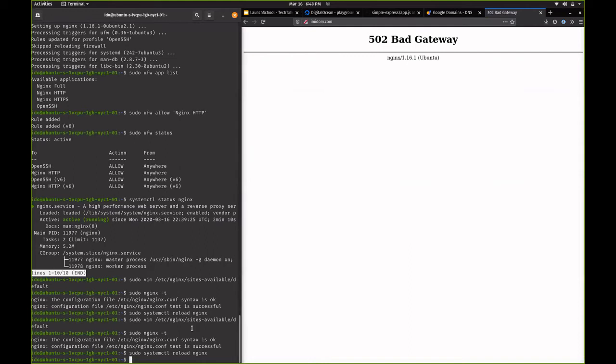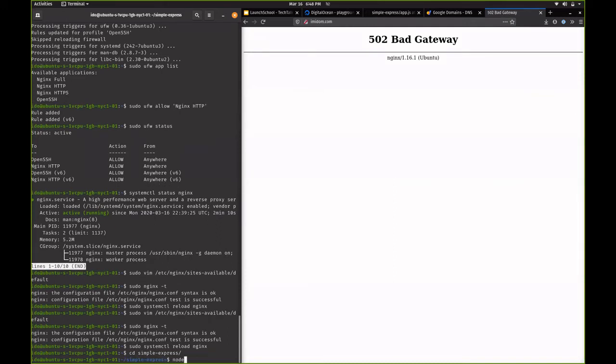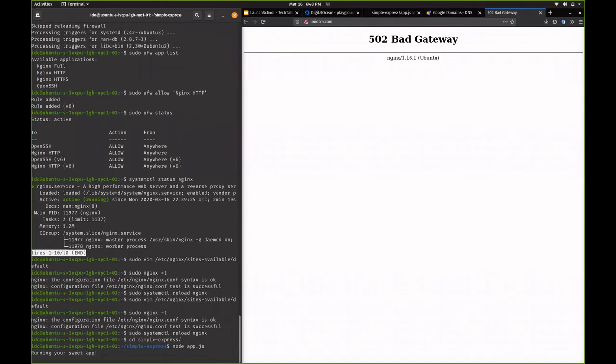Hopefully why we're seeing this is because our app isn't actually running. It's not listening for any requests on port 3000. So why don't we try to run it manually and then see if Nginx will correctly take the request and hit the app. So I'll just cd into it and run the application. It says it's running.